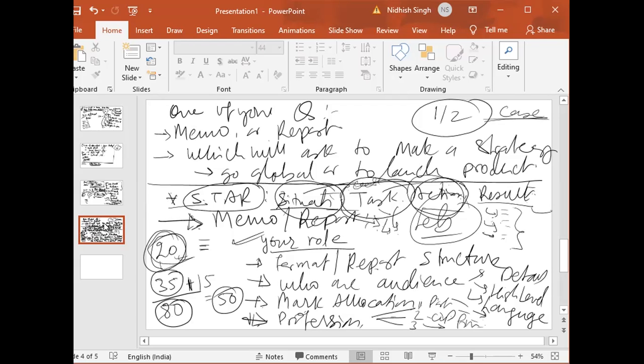So you can talk about the problem, what the situation is, what your suggestions are, and while you write about all these STAR, S, T, A, and R, you can bear in mind these 3 points. And what are they? Who are your audience? You need to keep in mind that you're talking to the board of directors and the CEO. No need to go into the basics, but you need to talk about the vision, goal, objective, returns, return on investment, return on efforts, all those kinds of things.